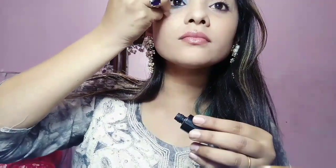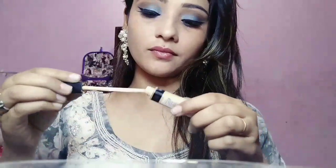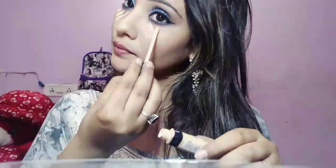I am making a small wing — this is optional, you can leave it if you don't want. I am doing the same to my other eye and coming back. Then I am applying some falsies and mascara. After that I am going to clean my under-eye area because there are some fallouts to clean up. Then I am going to brighten up my under eye with the same Fit Me concealer in shade 20 — when wearing dark smoky eyes you need to brighten up your under eye, otherwise your eyes look dull.